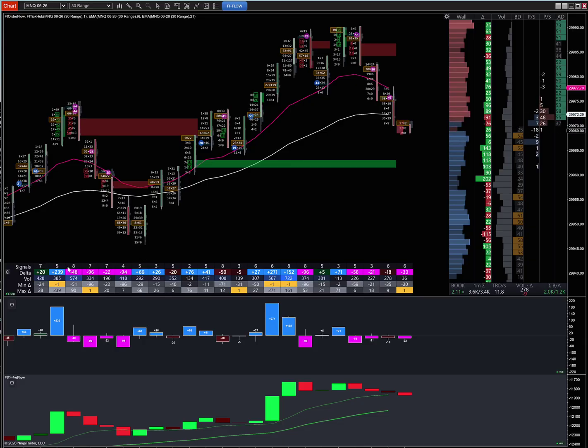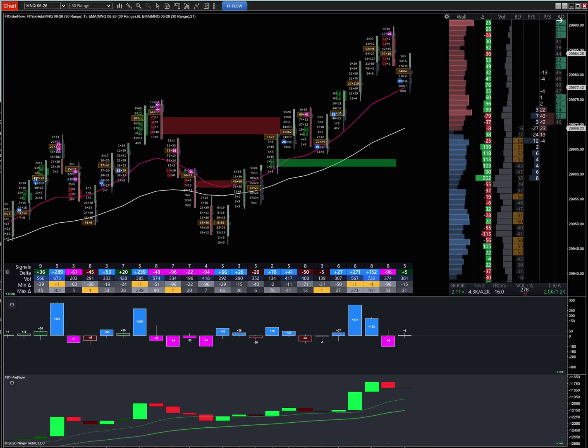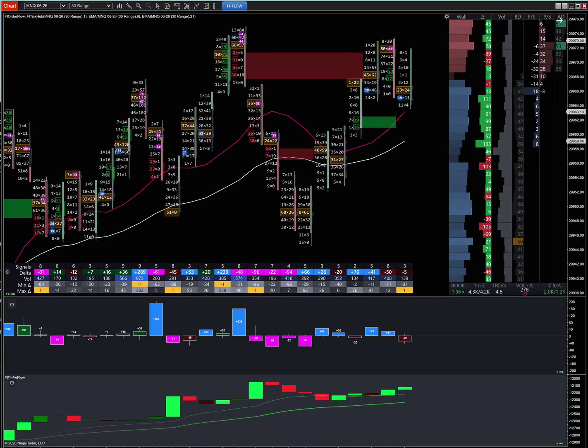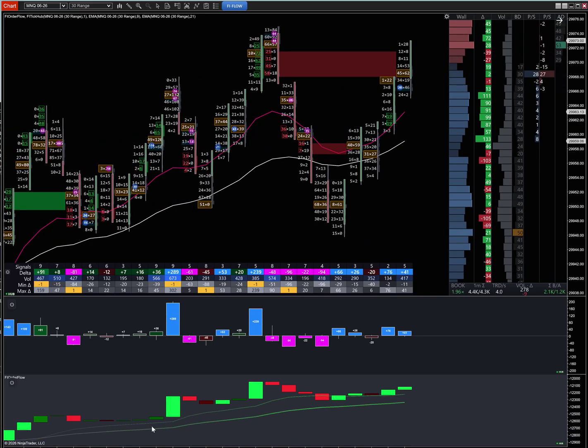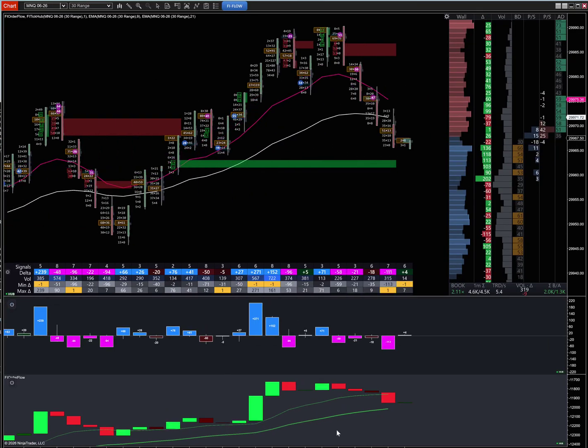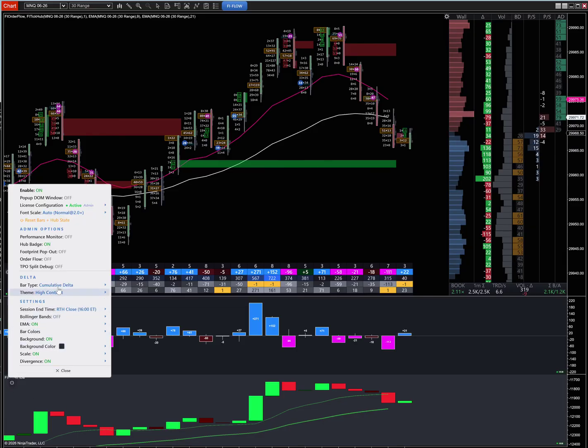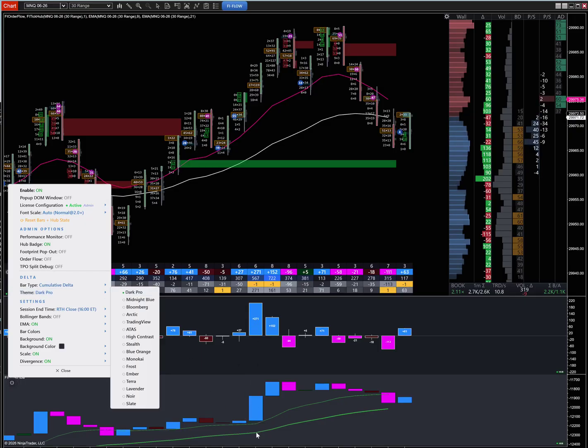This is actually a pretty nice move here. Negative delta, negative delta, negative delta, positive delta, right? And then it flips for a nice little scalp. So a lot of this is for that kind of trading. I like to look at the moving averages on the cumulative, right? You can see this respecting these moving averages.